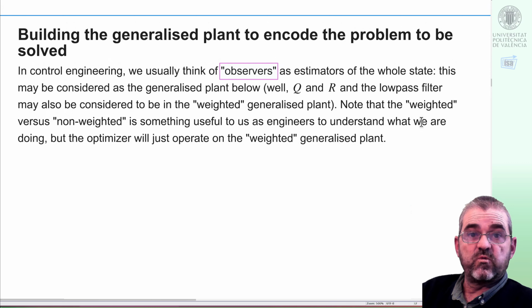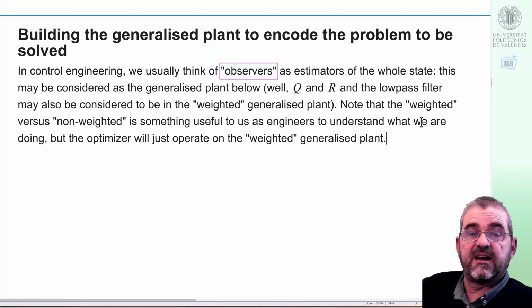So we'll now discuss building the generalized plant the H2, H-infinity and mu-synthesis solvers need. I mean, they need a weighted generalized plant, but in control engineering we usually divide that problem into 2 subproblems. First, discussing the flux of information in a generalized plant, and then adding information on the amplitude of the signals to conform a weighted generalized plant. This weighted versus unweighted is irrelevant to the optimizer because they want the weighted stuff.